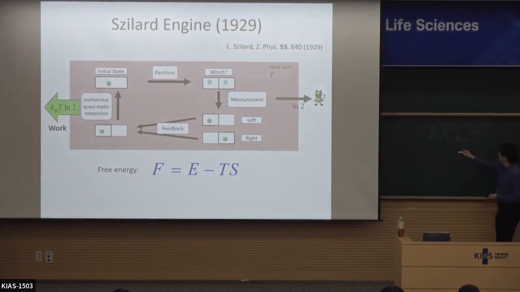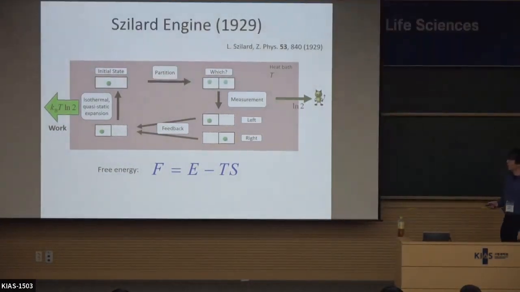And then we can write down P as given by this. So the work is now given by the integral from V to 2V. And you will easily get that this integration is given by ln 2. So we can see that in the final expansion process, we get kT ln 2 of work from this system. So now we can see that the demon gets ln 2 of information, and finally we get kT ln 2 of work from the final expansion process.